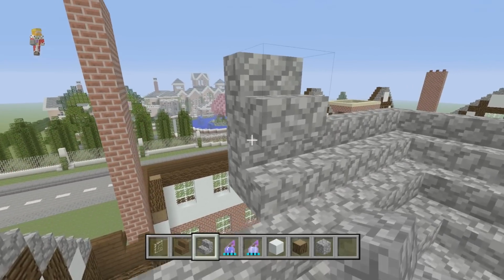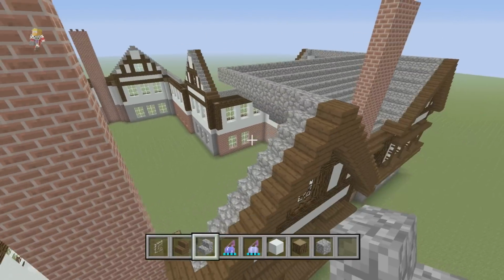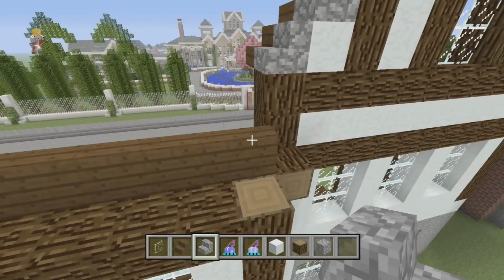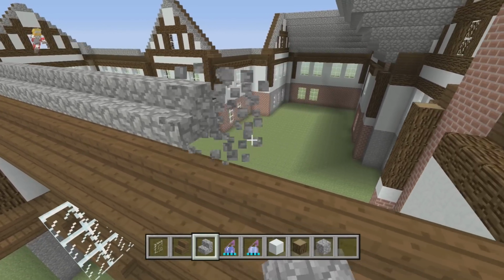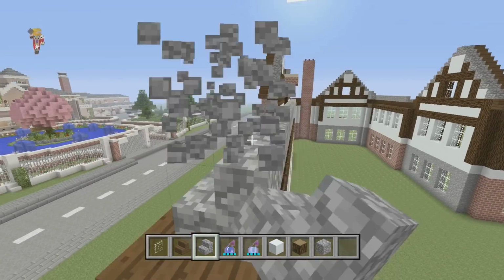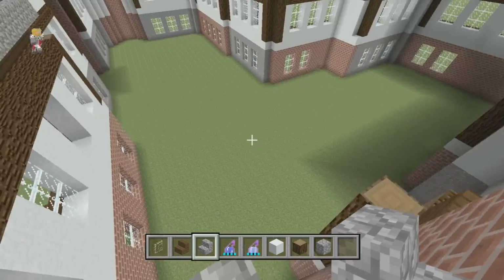Even numbers can, a lot of the time, get very much in the way and cause a lot of problems later on. But in this case, it hasn't. Alright, so I'm going to carry on doing this. As you can see, I haven't run into any problems yet. I'm just going to slowly keep building sections up. There will be some sections that do get a little bit tricky, but I'll come back for those. Okay, so I'll see you in a few minutes.